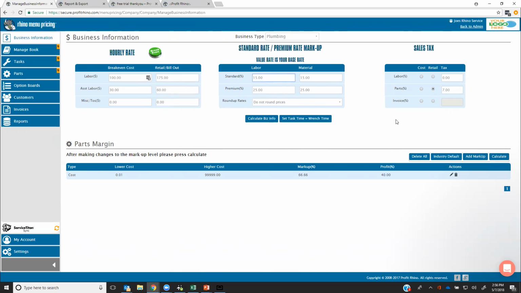Over here is where we're going to set the tax. Again, we'll just duplicate this and have two books for you guys to manage, which is no problem. But this way we can set the tax, cost or retail, parts, labor, or the full invoice. And then down here is how you have the parts marked up. I actually just spoke to a company last week, and this is how they marked everything up. They only make 40% profit, whether it's a wing nut or a water heater. I think that's a strange way to mark up your parts, but that's how they do it, and that's how they like it.